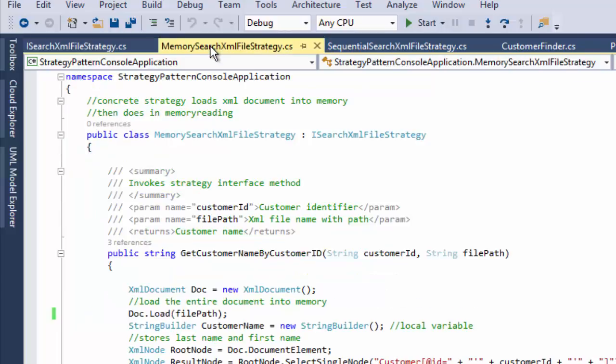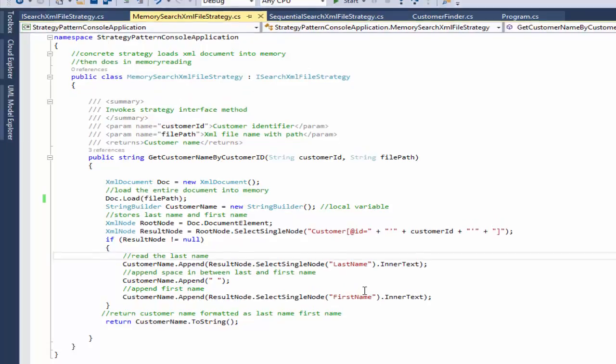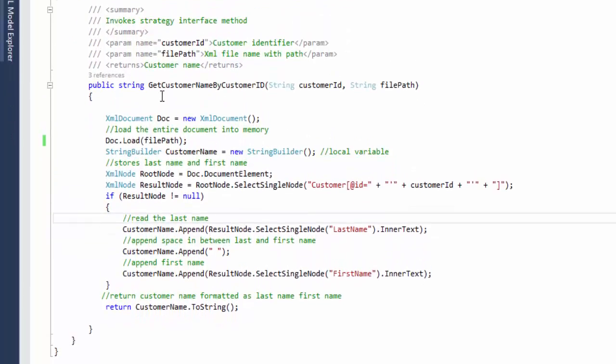The next class we are going to take a look at is called MemorySearchXMLFileStrategy. All it does is implement the same method, GetCustomerNameByCustomerId, which accepts customer ID as a string and a file path. This is the file which stores XML data where we are going to do all the searches. The code here is not relevant.